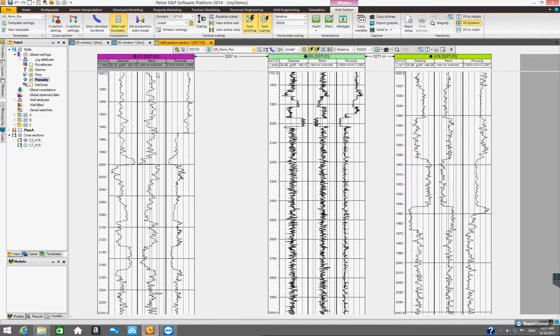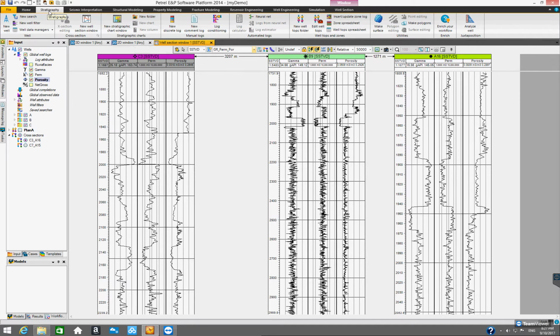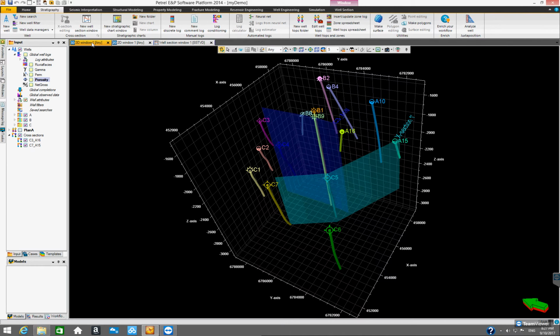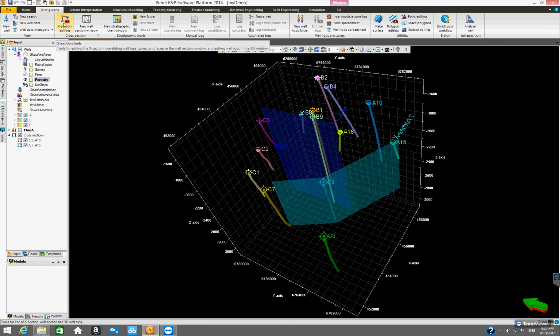But if you are in a stratigraphy window, this is grayed out because the toolbox only contains three buttons, the buttons for adding wheels, that kind of thing. If you go to a three-dimensional window, this thing is active now.